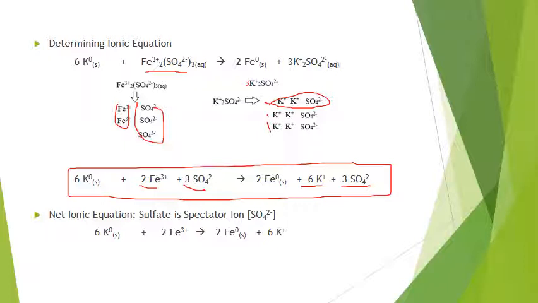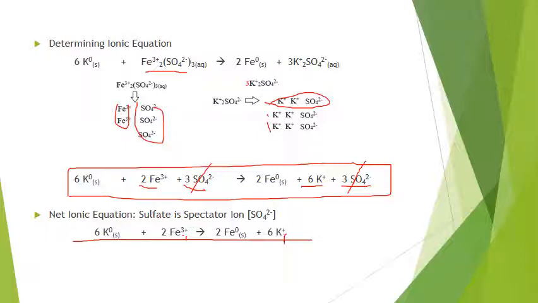The net ionic equation is going to get rid of the spectator. What's the same on both sides? It's the sulfate. By the way, for metal single replacement reactions, it's always going to be the anion that's the spectator. And so this is your net ionic equation. I left off the states here, aqueous and aqueous. Sometimes I forget to do that, but you should be aware of that.